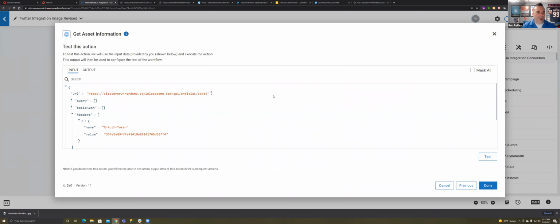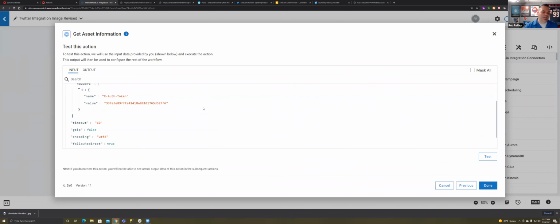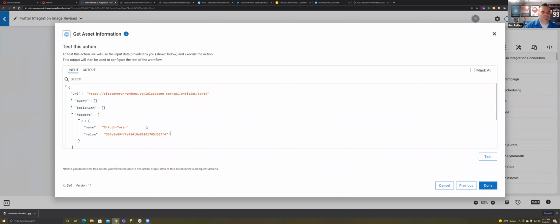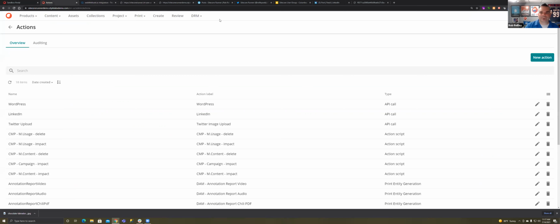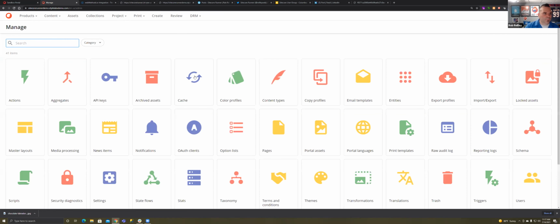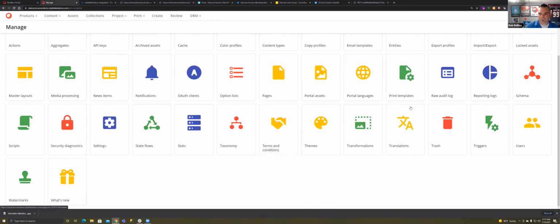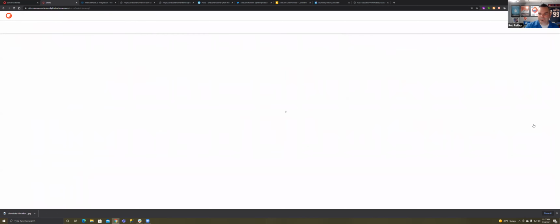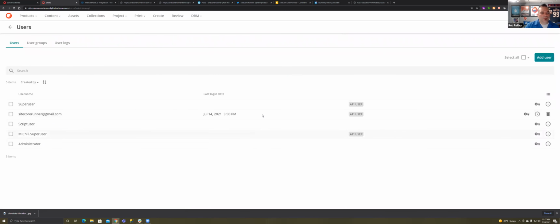So in this case, there's a token. Let me go show you that real quick too. If you go to settings, so any of these guys, they have this key next to it.